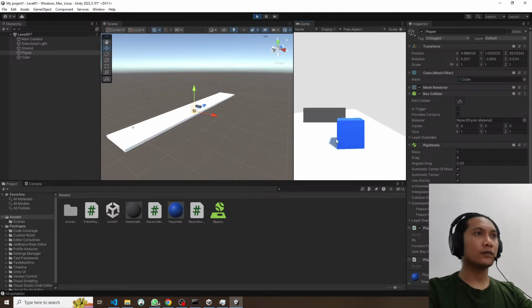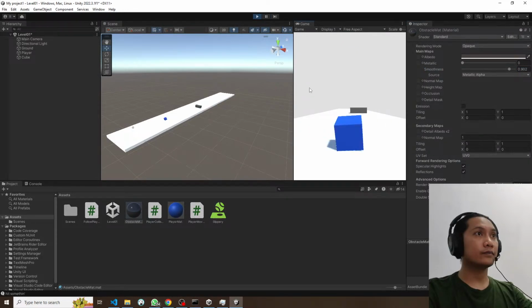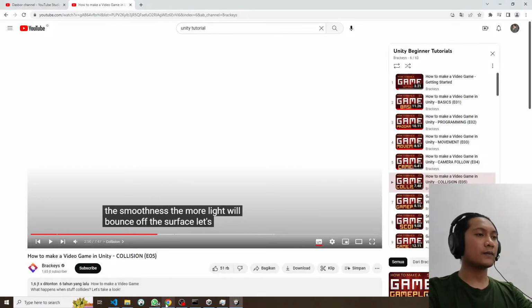Tuh. Oke, kalau misal dia itu smoothness-nya 0,9. Oh, semakin licin. Semakin licin. Oke.